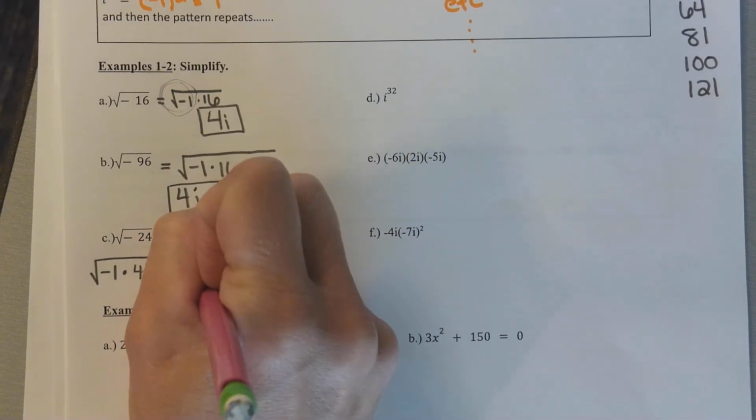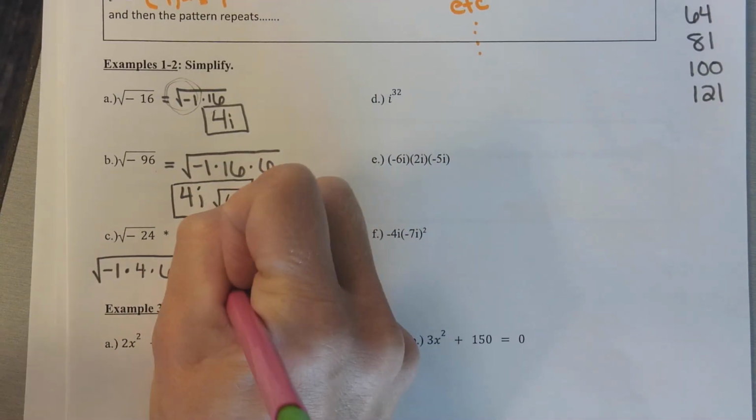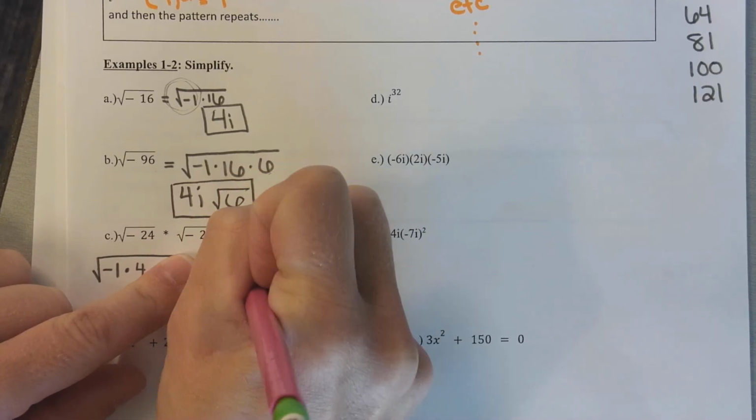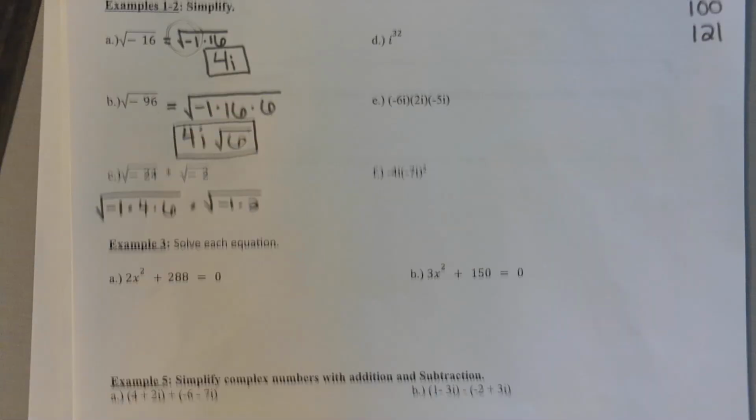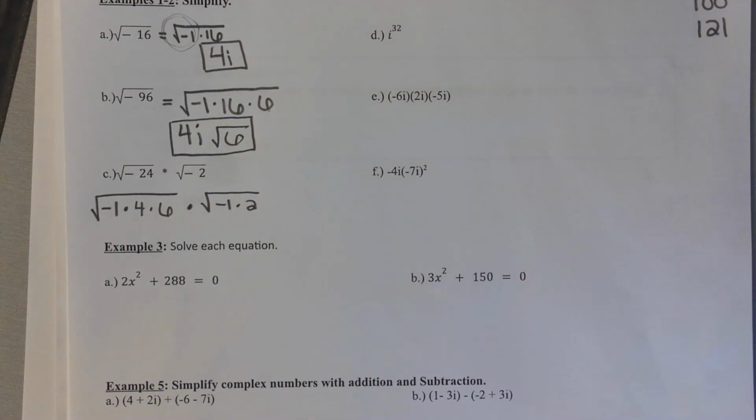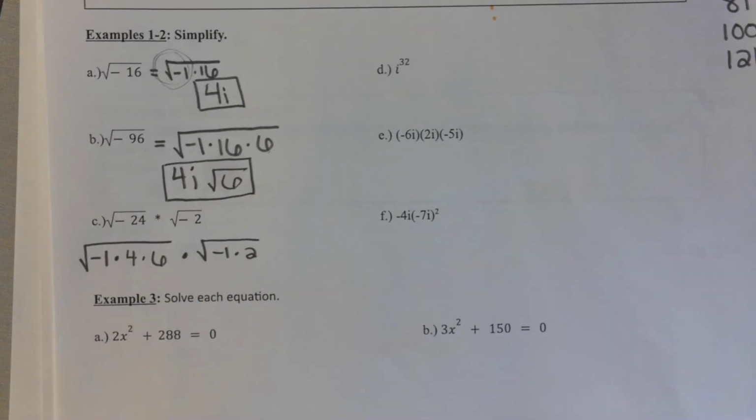All right, let's break this one apart. This one doesn't break apart as much. It just breaks apart to the negative 1 and the 2. Because there's nothing that I can divide in that's a perfect square. Does that make sense? So right now I'm just breaking it into the most basic little building blocks that make up these numbers. Can you zoom in a little bit more on that? I feel like it's not big enough.